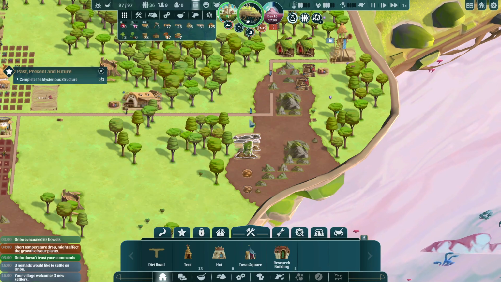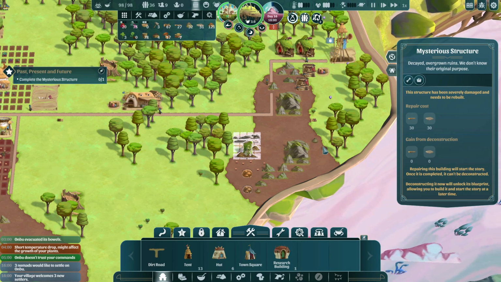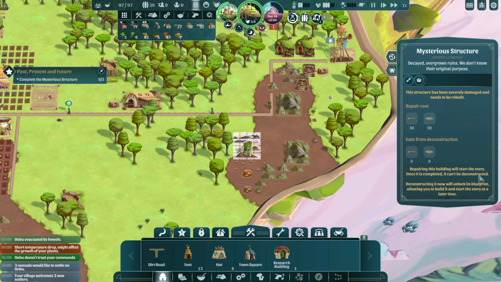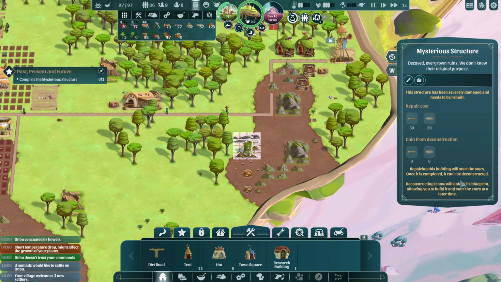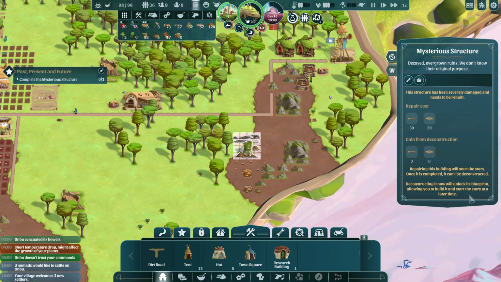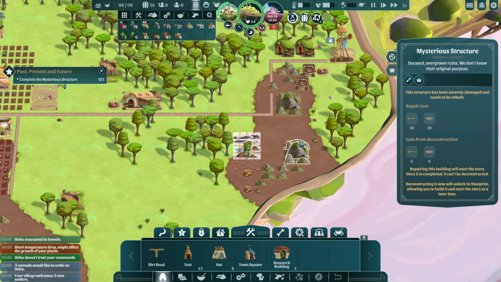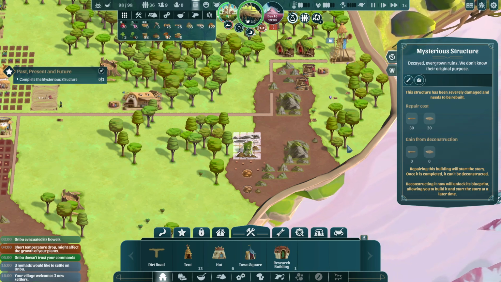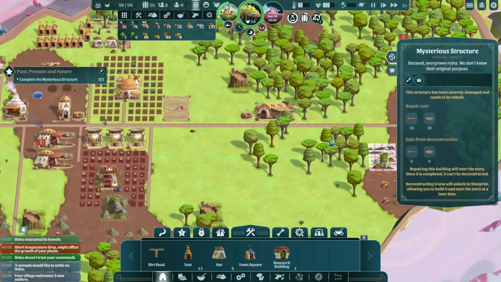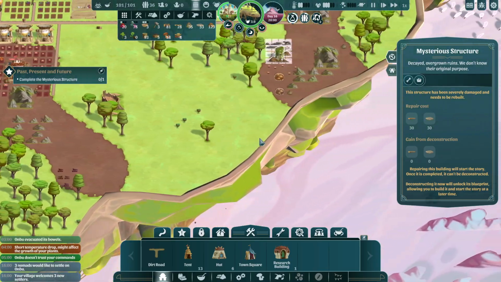Okay, so there is a structure that can be rebuilt. Decayed, overgrown ruins, we don't know their original purpose. Repairing this building will restart the story. Once it's complete, it can't be deconstructed. Deconstructing it now will unlock its blueprint, allowing you to build it and start the story at a later time. Oh, okay. So, if we didn't want it here, we could build it somewhere else then, if we deconstruct it? We don't gain anything from it, but maybe we could move it to a more suitable location for us if we wanted? Is that what it's basically trying to tell us?